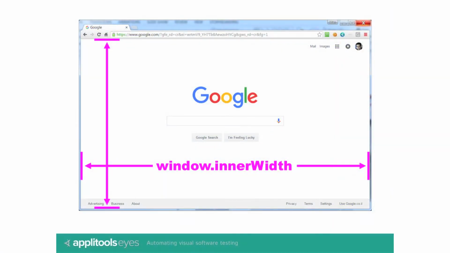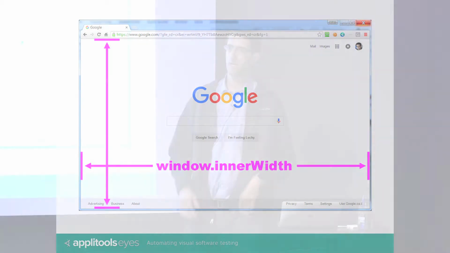What's really important to consider when building tests for a responsive website is that window.innerWidth is generally the main factor which defines the behavior of the site. When you write your website code, the CSS code basically defines the breakpoints and at which point it will change from one layout to another layout to a different layout.